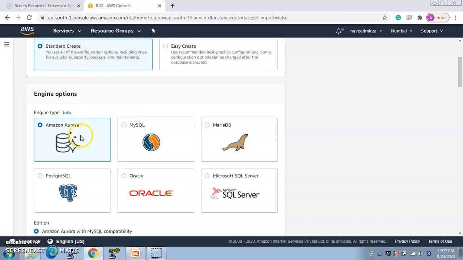After easy create, we have engines. Remember, these are engines. So either you choose Aurora, you have to check the requirement, whatever is your organization's or company's requirement. Subject to requirement you choose. You have MySQL, MariaDB, or Microsoft SQL. You have Oracle and Postgres. So to go with, I'll choose MySQL.